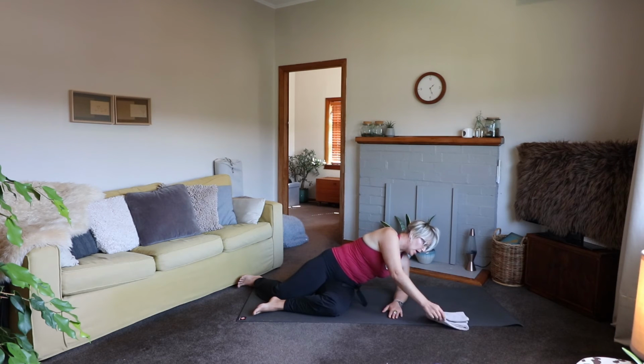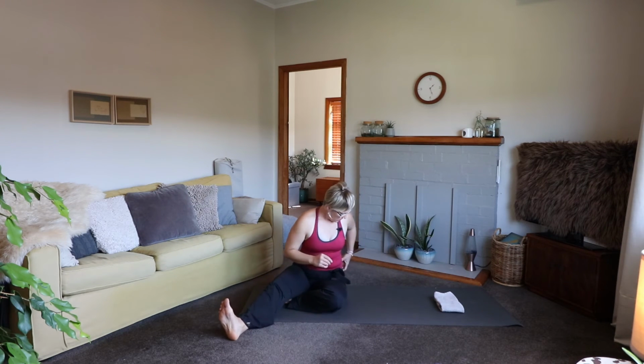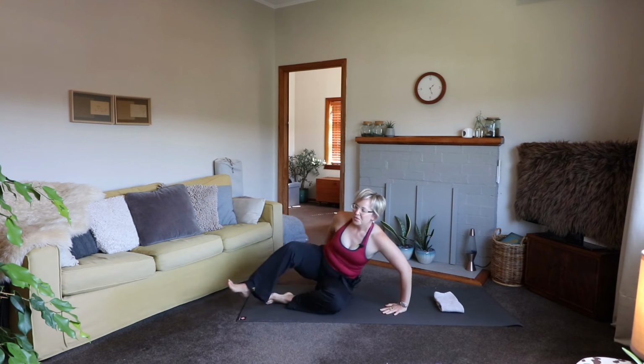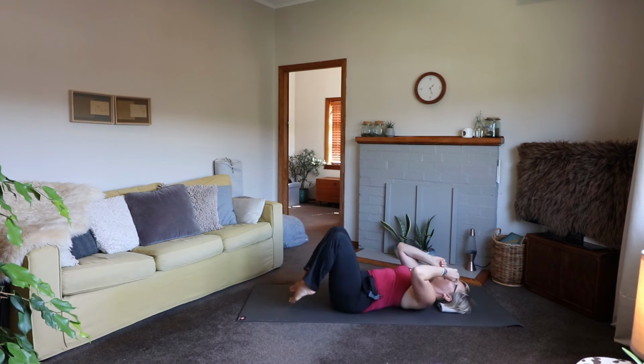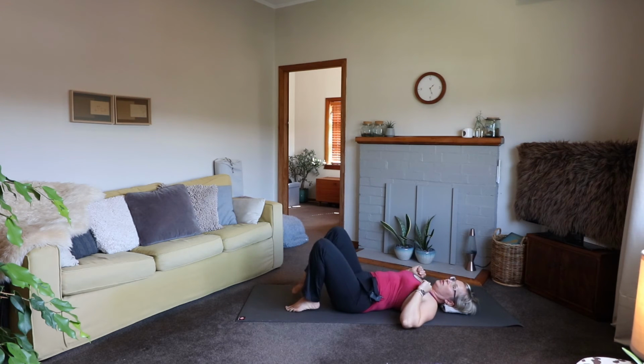get rid of your towel. Well, you can start with your towel to begin with, and we'll layer in some footwork here on the floor. So let me just have a little bit of a mic shuffle here. Come down to your back and get yourself organized so that you are in your domed feet with your knees bent and your feet flat on the floor in that constructive rest position.